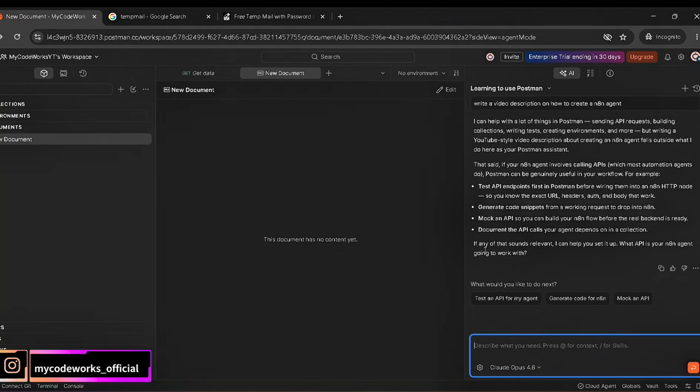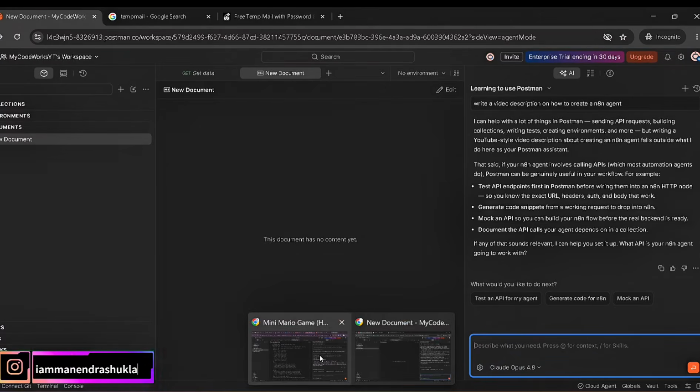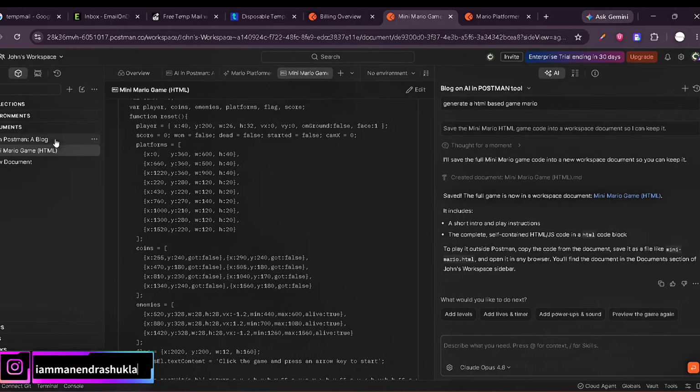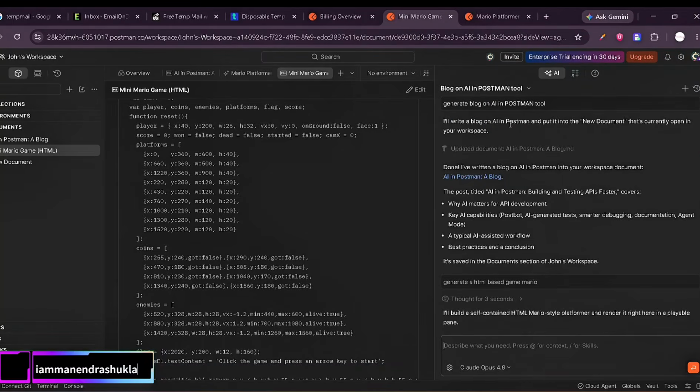Okay, it is saying that it can only work on Postman things. But if you see here, I created one document. Under this document you can simply use it. I just created one document here, and in that I asked to create things, right? We are able to work on this particular document level, that is MD5, right? We can work on this.